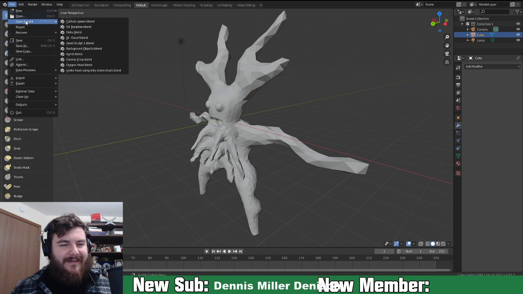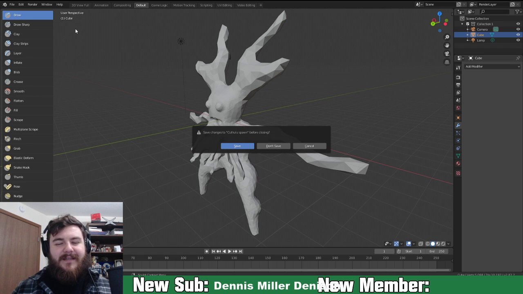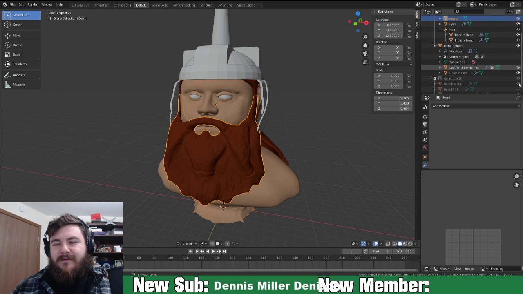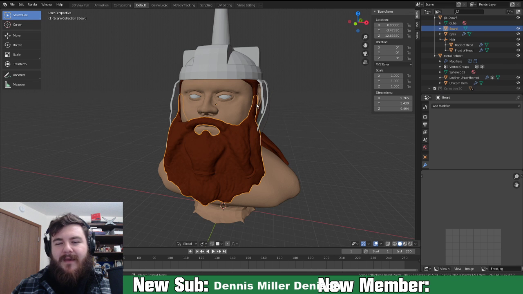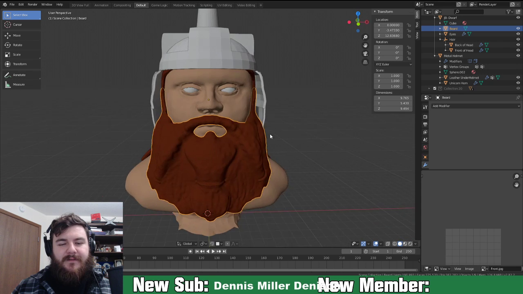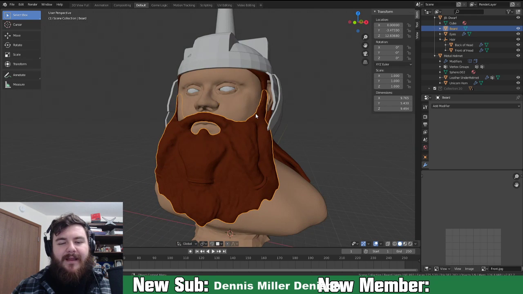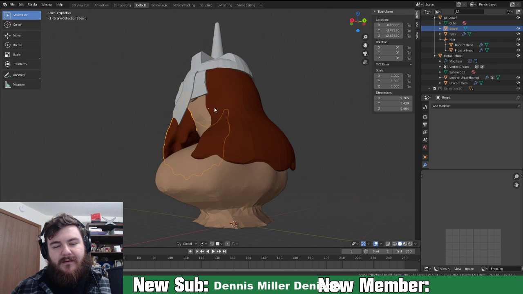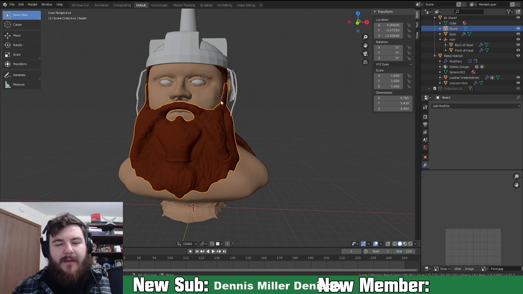Oh, okay. And this was a teacher, so we're not gonna save that. This is the teacher model that I did. This took me a little bit of time. There's a whole helmet that's supposed to go with it, but I told him I would make him into a dwarf, and we started the process of turning him into a dwarf. I actually think this might have been a face scan that we did, but I might have sculpted the whole thing.